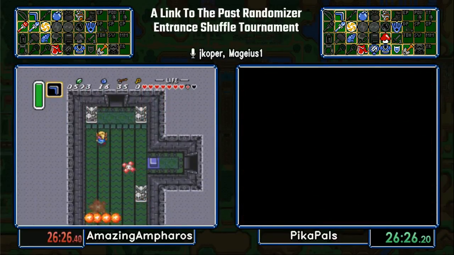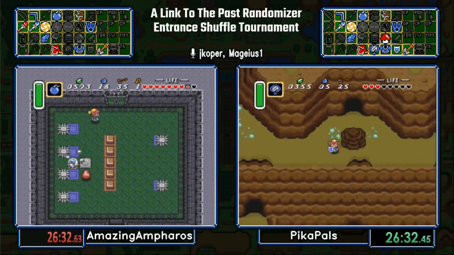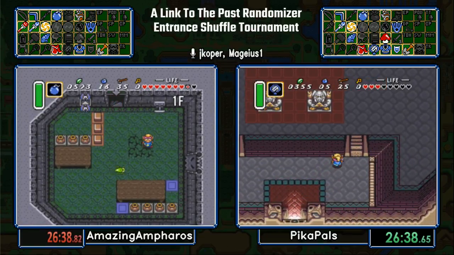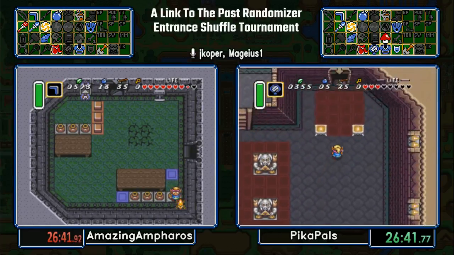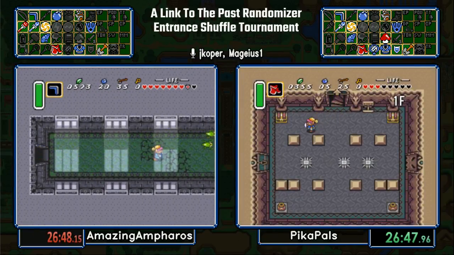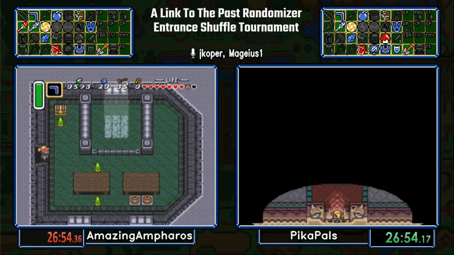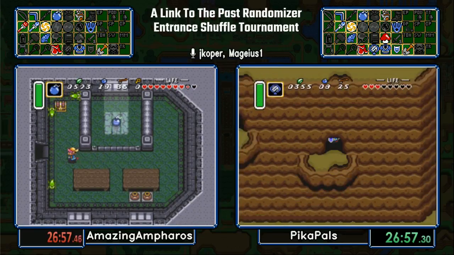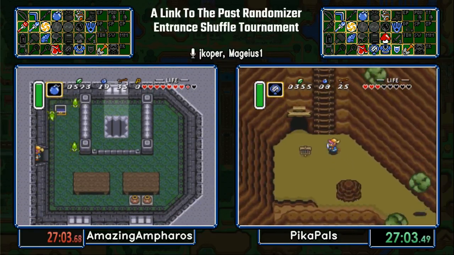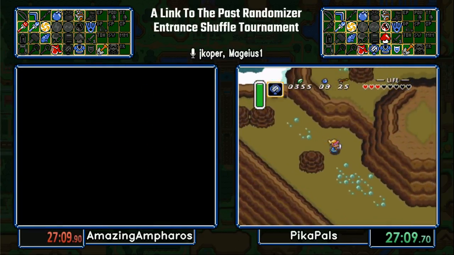PikaPals has made his way all the way up to the top of Death Mountain here, which is nice. We didn't get to see all those caves from AA since he took a death. That is... Ooh, Ganon's Tower. Oh god, that'll be sweet for PikaPals. The only drawback is he can't complete all of the right side. He can't complete anything. A Moon Pearl, though. Pearl. Oh, that is huge. Yes. I believe he still has to find the other glove at the bottle vendor, and once he finds that, he can go directly to the Dark World. That'll be sweet for him. That will be insanely useful for him.